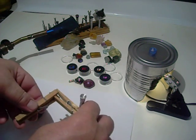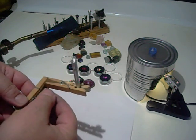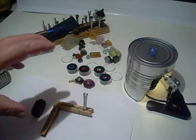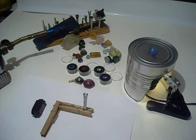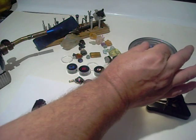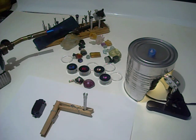I have two clothespins here — one is to keep the heat off my hands from the hot stem, and the other is just to keep it straight when I put it down to cool. My gem is warming up here. I can feel it. That's almost warm enough — it's actually getting warm enough.